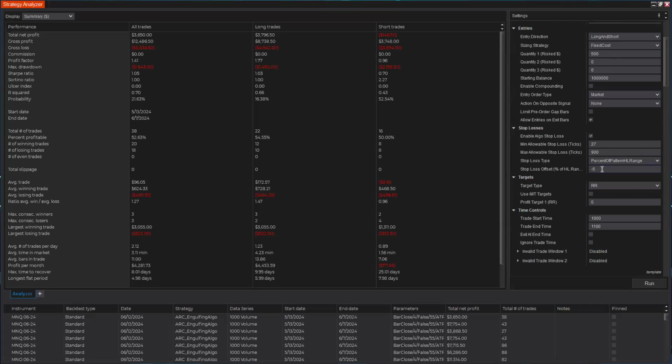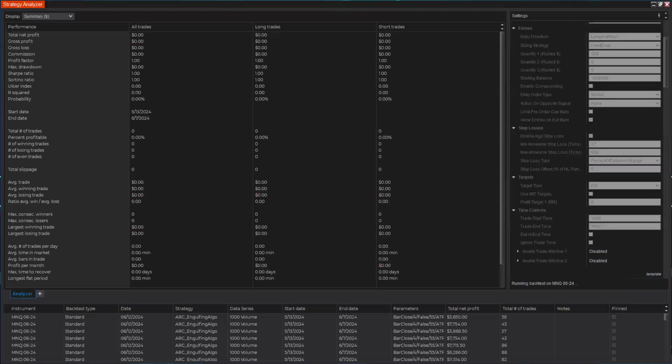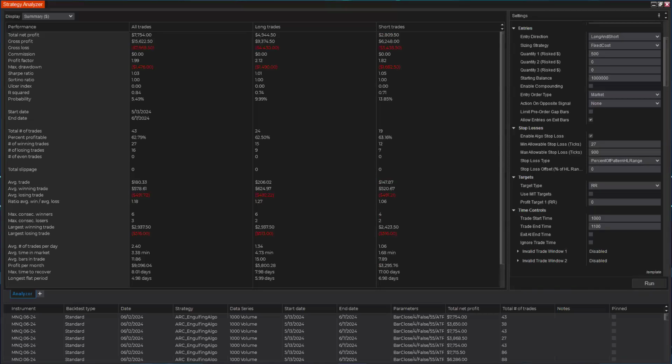Yep. No. What a trip. Huge difference, just given that little bit of extra room. We're partially running into the minimum stop sizing there too, because some of those trades are getting filtered out. So that's a factor there as well.